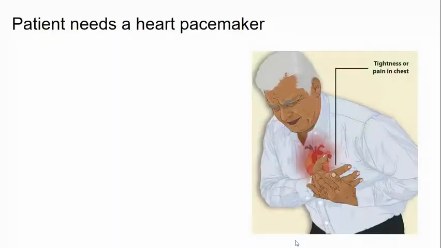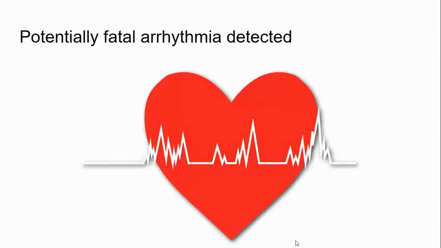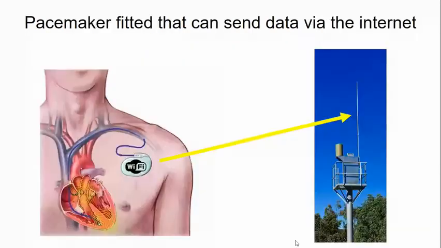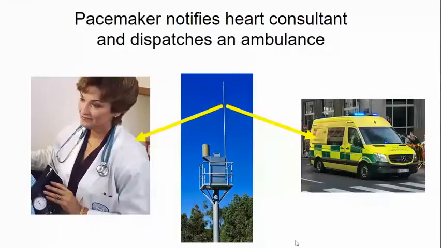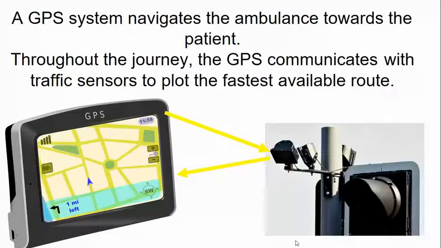I also tell them a story. This is the story of a man who's had a pacemaker fitted because he's got problems with his heart. The pacemaker's detected arrhythmia, and without the patient knowing it, because it's a Wi-Fi pacemaker, it sent a signal to the internet. That signal will then be used to inform the consultant of the problem, and the consultant can then make decisions based on the data received. And because it's a serious problem, an ambulance will automatically be dispatched. None of this with the patient's knowledge.